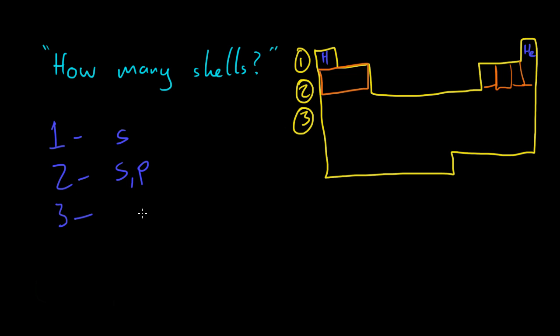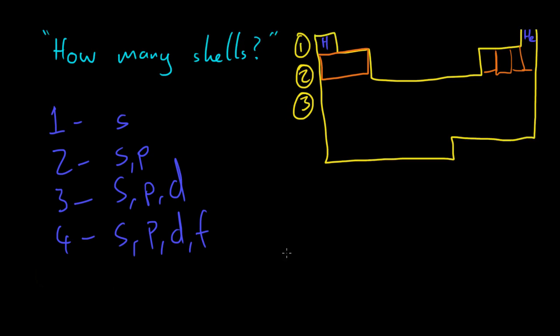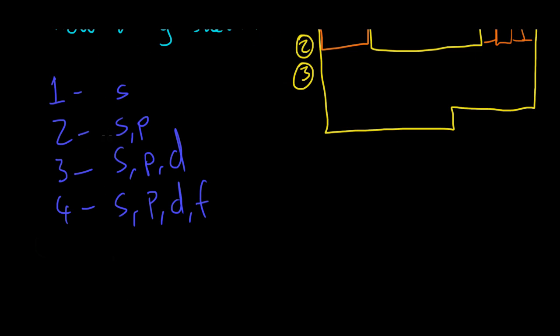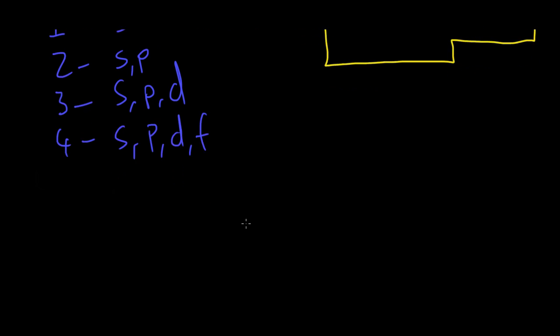And we can continue doing this. You can do it yourself and see that the first 4 energy levels have these sublevels in them. So how do these orbitals fill up? If we can work out how many of these orbitals each element has, surely we can find a way for each element to be written in terms of its electrons. And to do that, we need to know the rules of how these orbitals fill up.